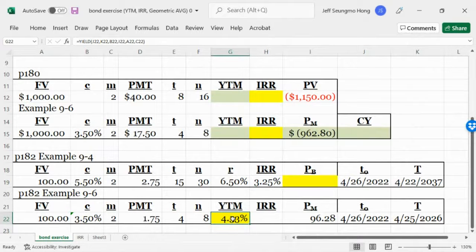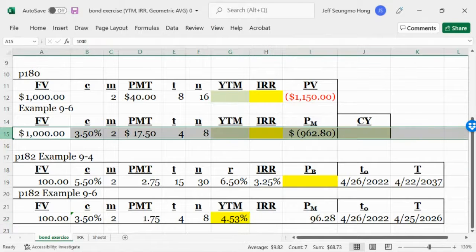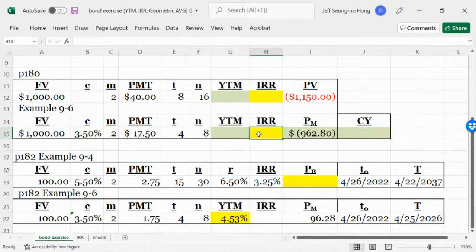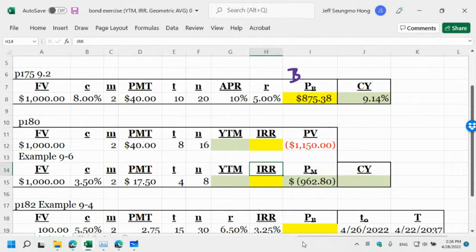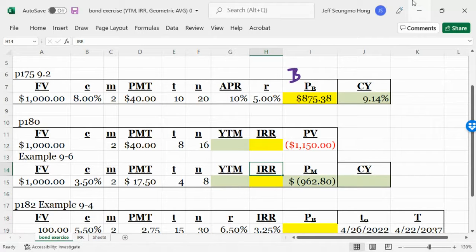Now, is that the only way you can find the yield? No. Is that the only way you can find the yield to maturity? No. We can also find it by using the rate command. And remember, the reason I put IRR there instead of just R is because it's called internal rate of return, right? From the last class, you should remember this. The rate that makes the right-hand side equal to the left-hand side of the equation, that's called internal rate of return. So it's basically a rate command.